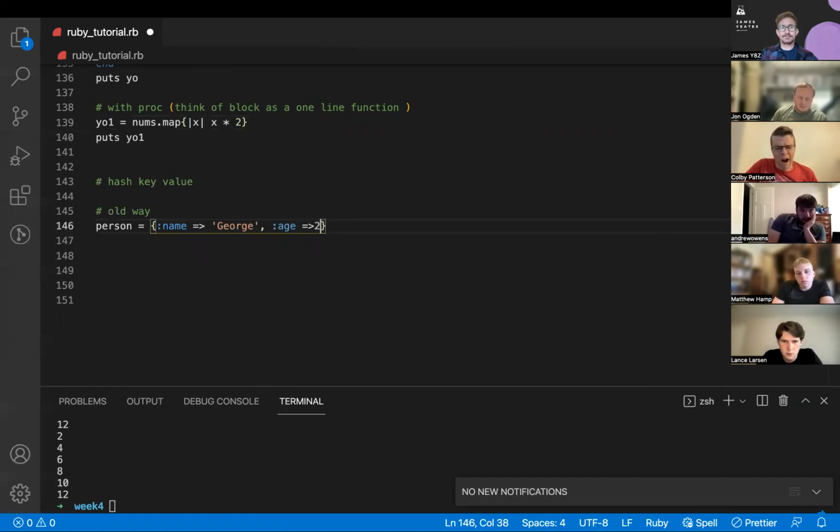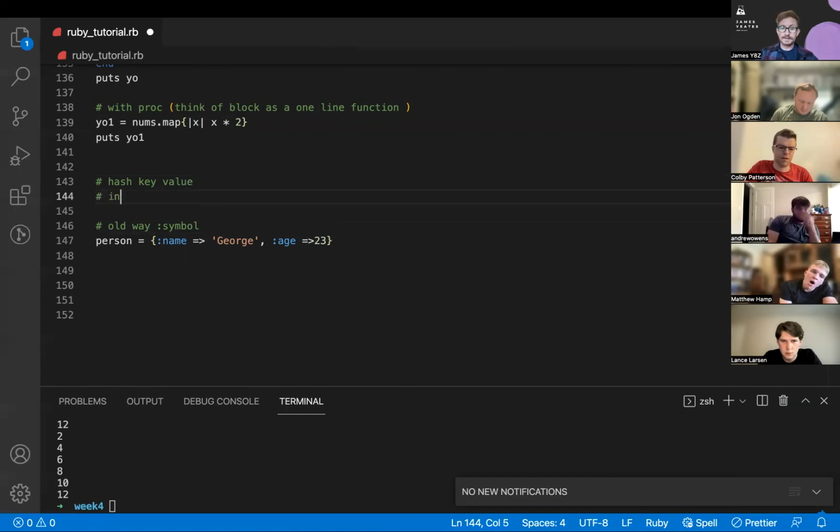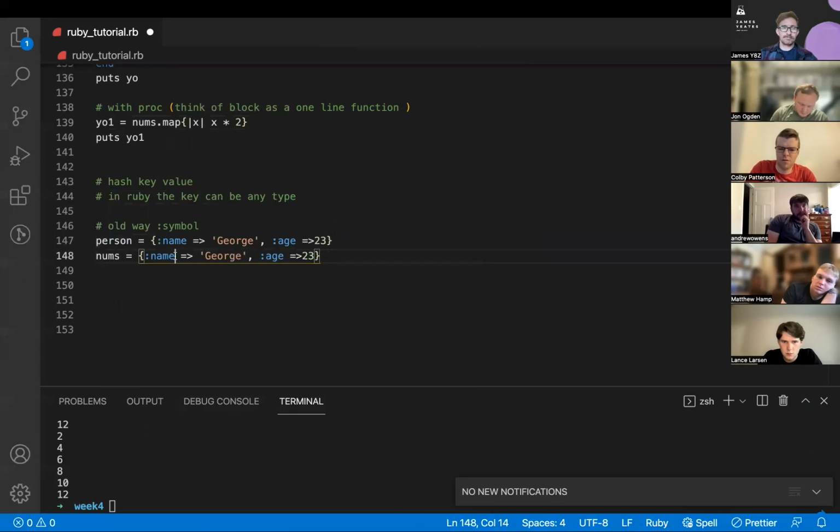So remember, this is a symbol. In Ruby, the key can be any type. That's kind of new. I could have them be a symbol, I could have it be a string.